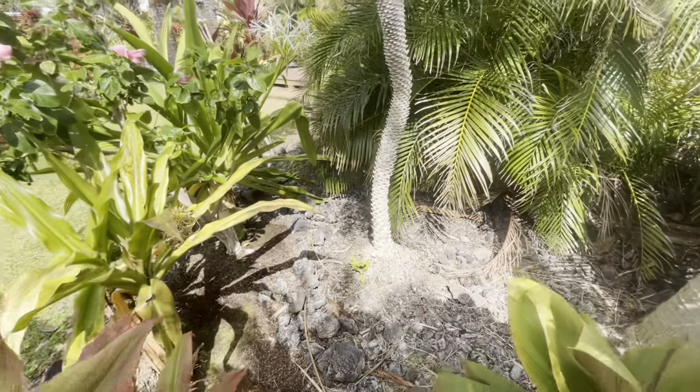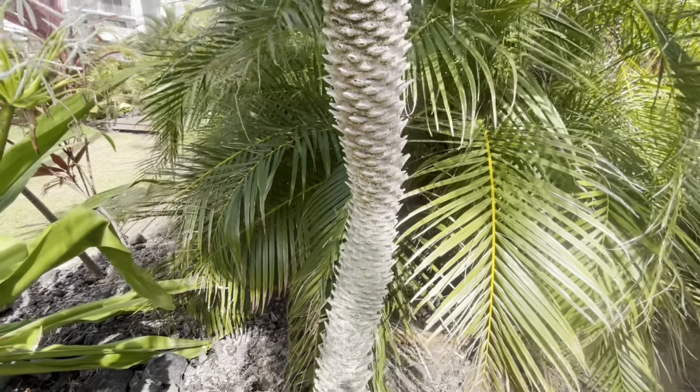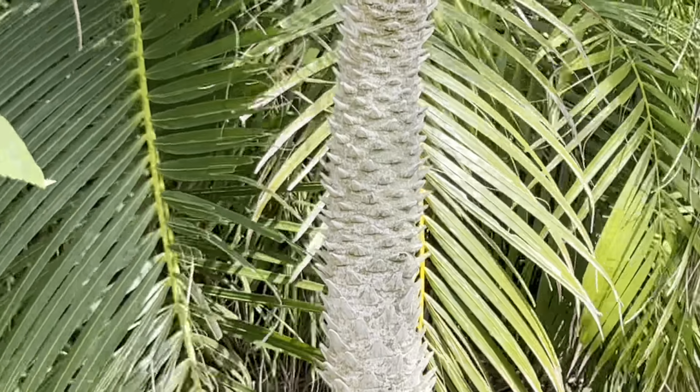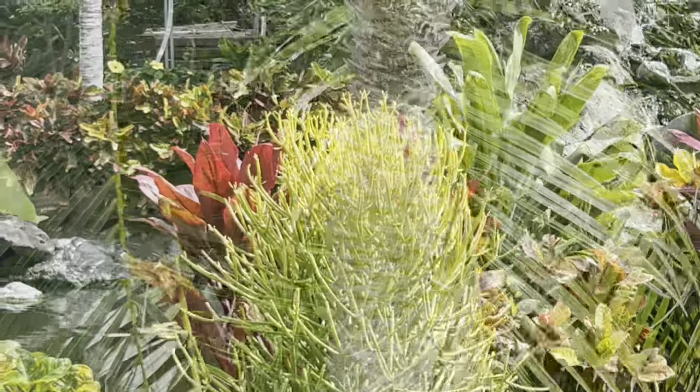Luckily, I haven't had any of my chest hair fall out yet. Still looking really burly, really manly. Hopefully that'll never happen. But that's what it's like when you're a pygmy palm and you've got yourself the coolest dinosaur-like trunk in the whole block. You can strut your stuff amongst the other trees.